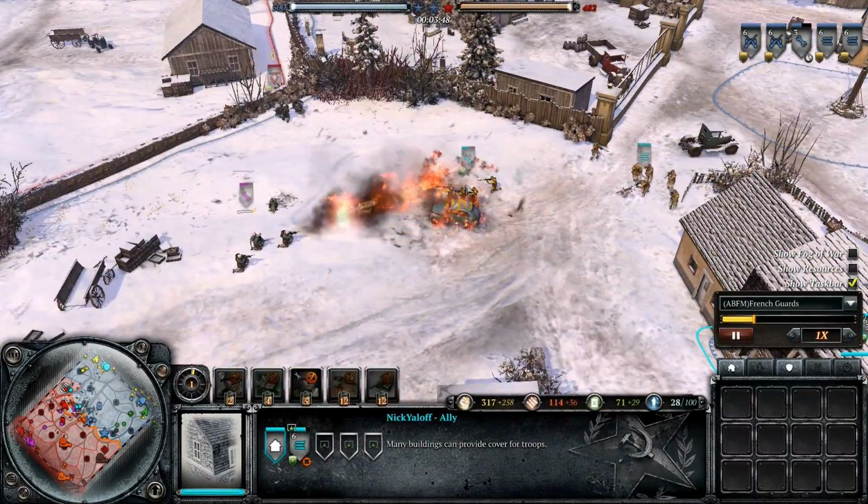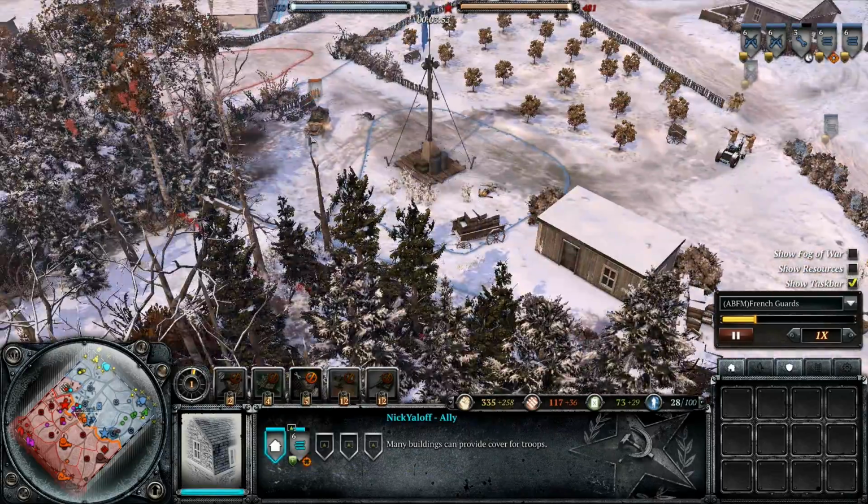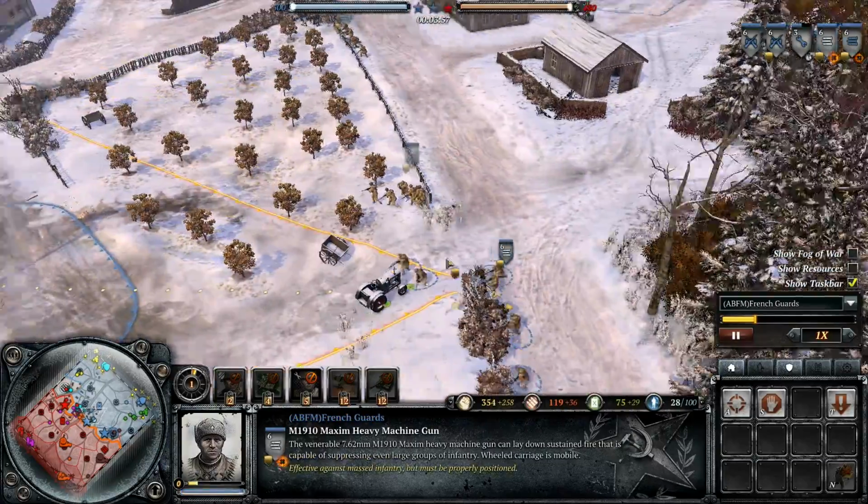Anyway, you can see Nick's doing a good job helping to hold this flank here with several MGs. I now have 2 of my own. However, I am very aware of this possible flanking route.